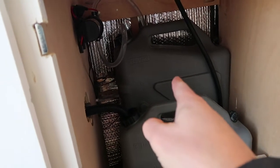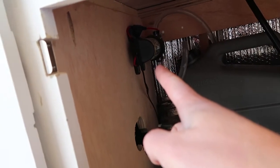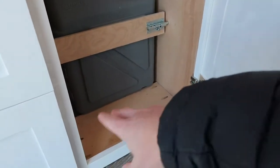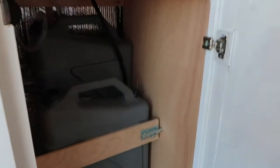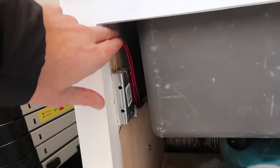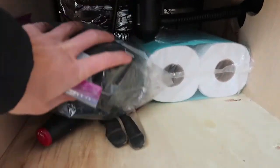The back one there will be the fresh, and the front one is the gray. And you can see the water pump right here that powers the sink. And this is just a latch to keep everything secure when you're driving down the road. You don't have to worry about your water falling out. You have additional storage here that's pretty large. This section underneath here is mostly the sink, but you can see we have an outlet that's in a metal box here, and this is the switch on the other side that powers the water pump. And you have additional storage right here. This is the chimney cap for the stove, and just some toilet paper.